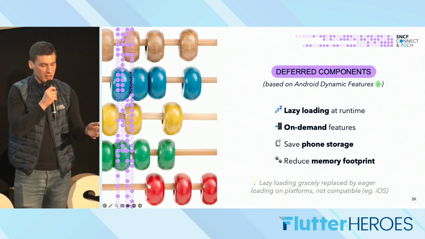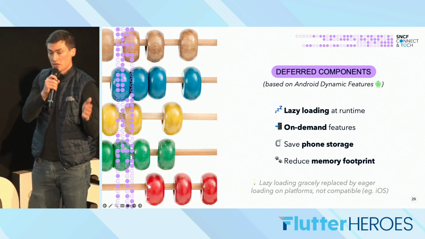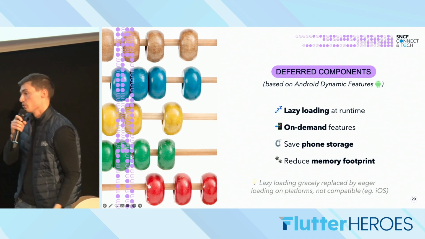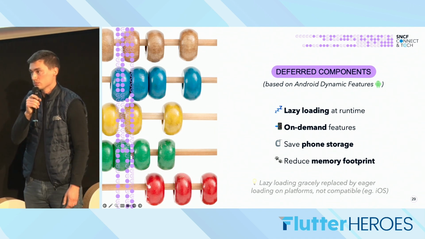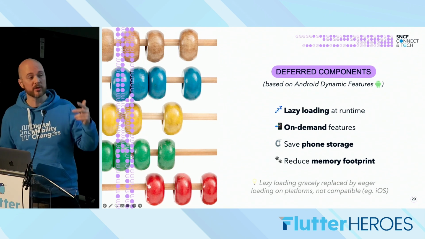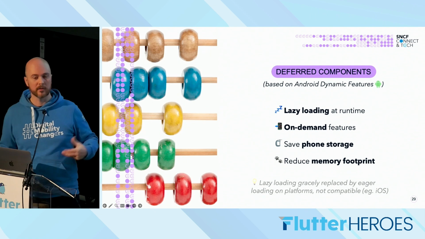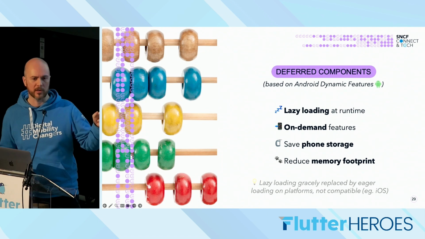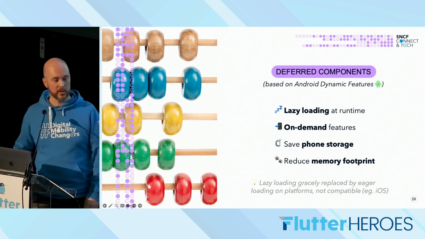And I would add a good thing is that the lazy loading on other platforms is replaced with eager loading. So it's totally transparent for other platforms. You mean if you're downloading the app for a platform which is not compatible with deferred components, with Android dynamic features, then it will eagerly load the module, so you see nothing, no problem, and you don't have to code the thing twice for each type of platform. That's right, really a great feature, and no trouble with other platforms.